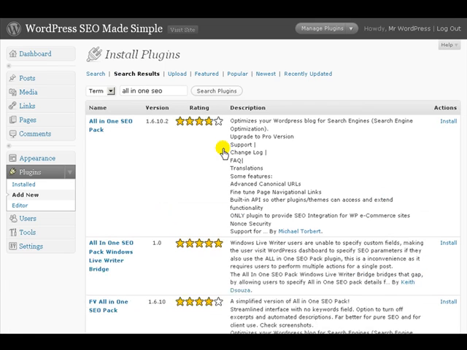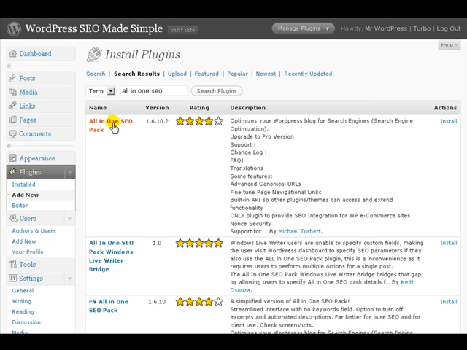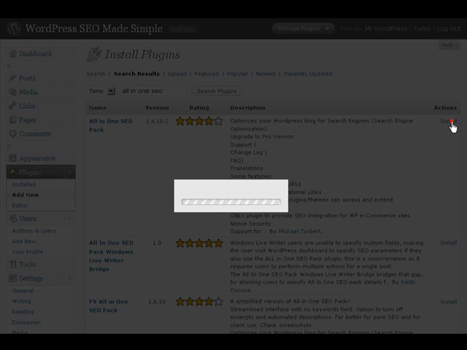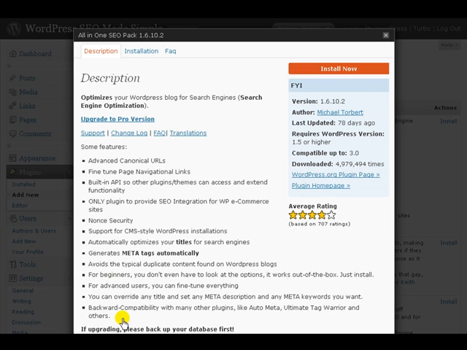So let's search it. And generally, it'll come up in the very first one. So what we'll do is we'll go over. You can read about it if you like, whatever the case, but we're not going to do that now. I'm just going to install it. Go to install. A little window pops up that tells you some information about it and what it's compatible up to. We'll do an install.